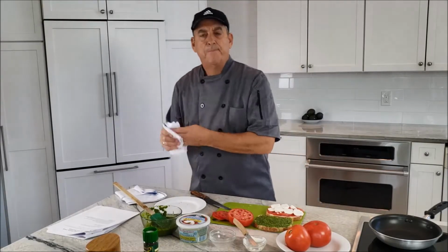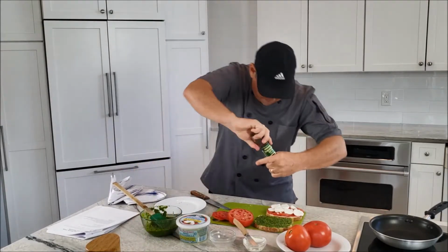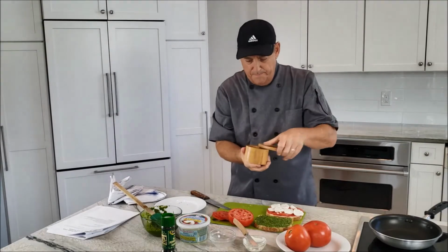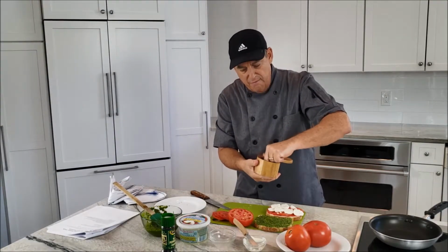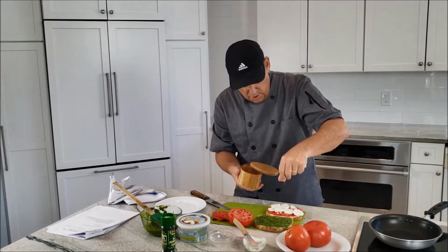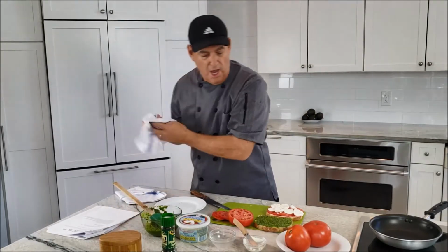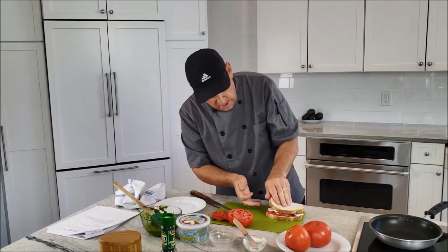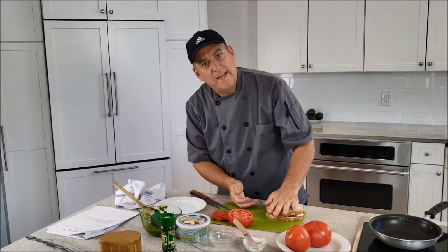And then I like to put on a little bit of salt and pepper onto that. Some fresh ground black pepper. Then I've got my salt cave here. Put on some kosher salt. Now we're just going to top the pesto side on top of this side. Squish it all down. Isn't that like great?